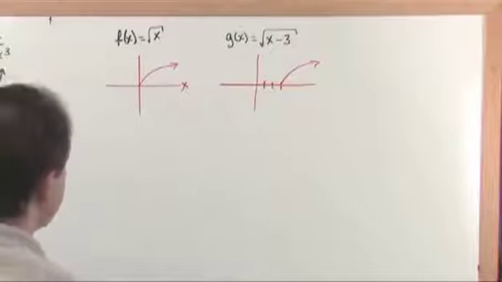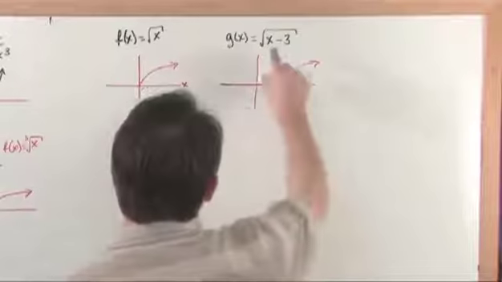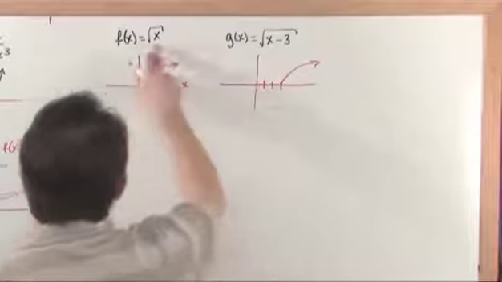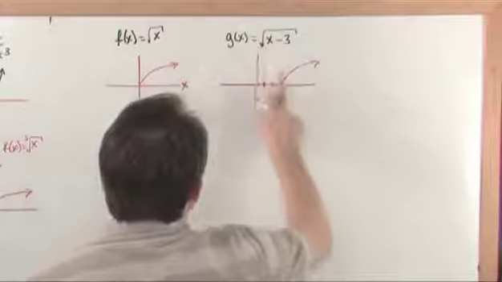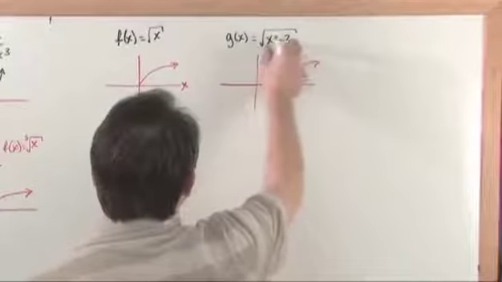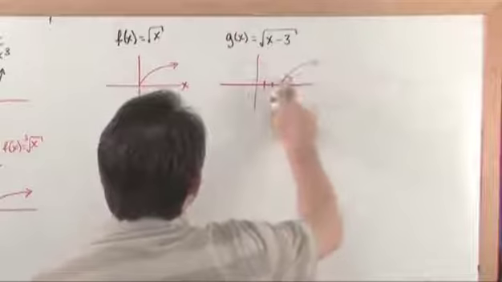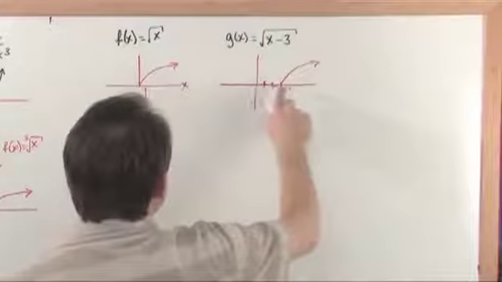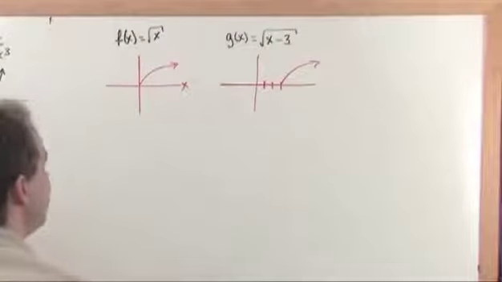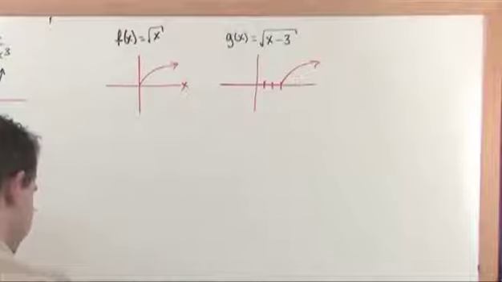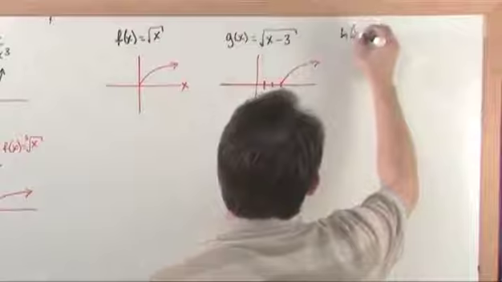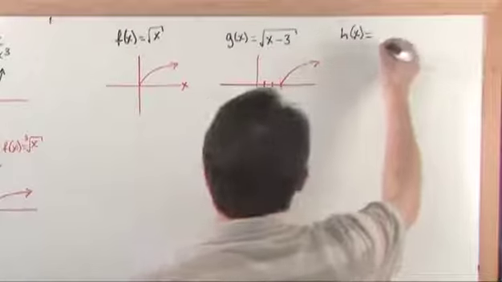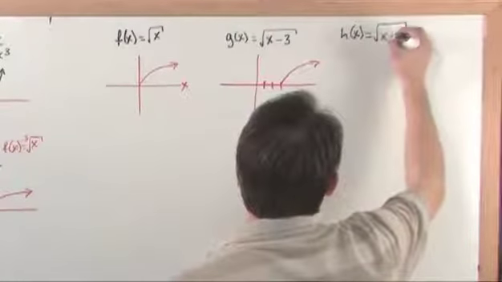Okay? And the reason it shifts over to the right, once again, is because you're changing that 0 point. Here, at x is equal to 0, you start right here. If I put x equal to 3 in here, 3 minus 3 gives me 0, so I'm effectively starting this function exactly as I had here, but I'm starting it from here, and that's why it's a shift to the right.